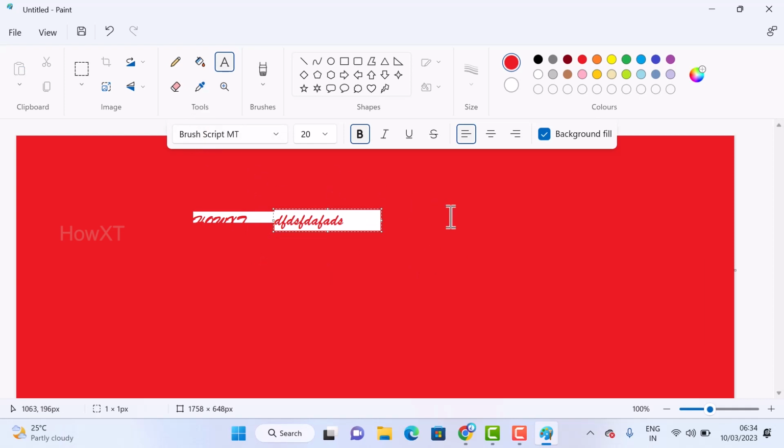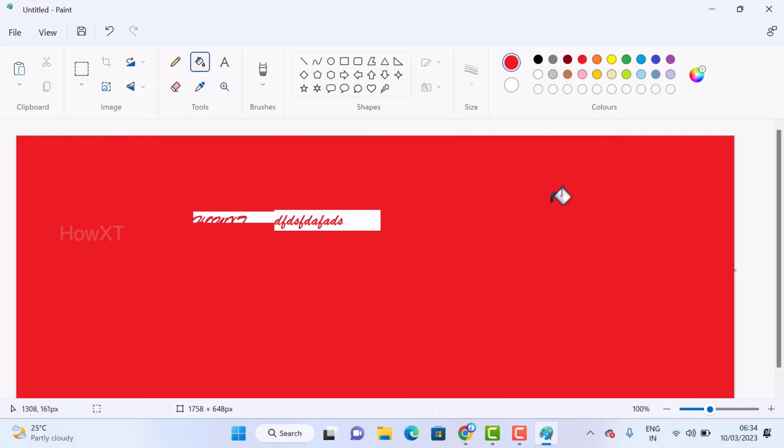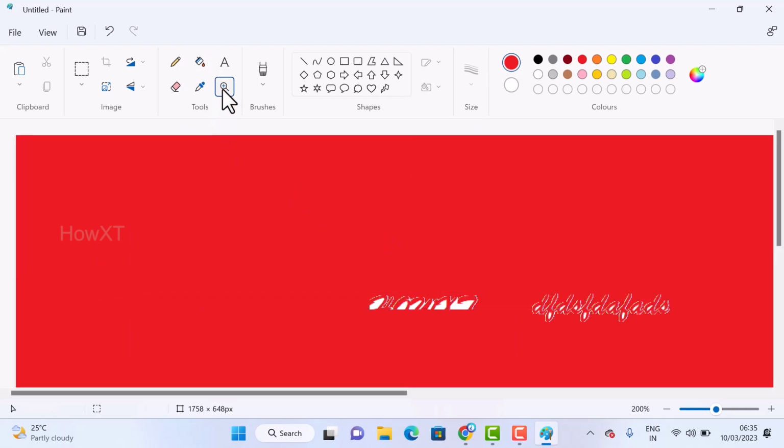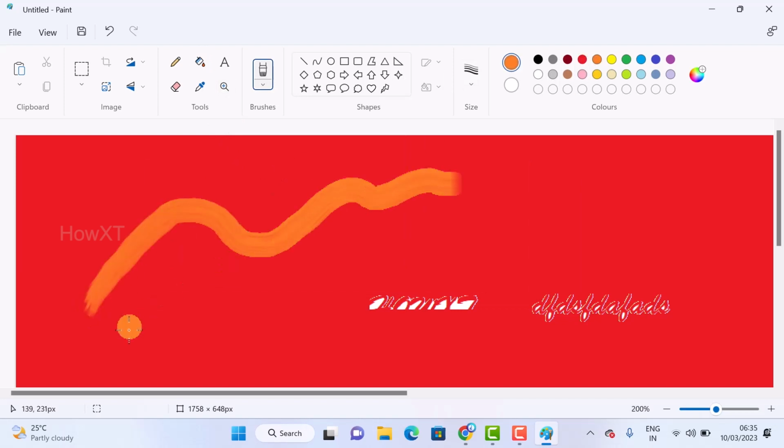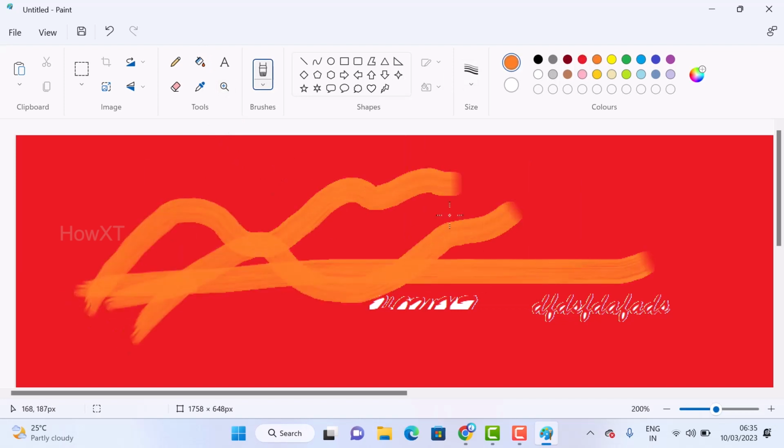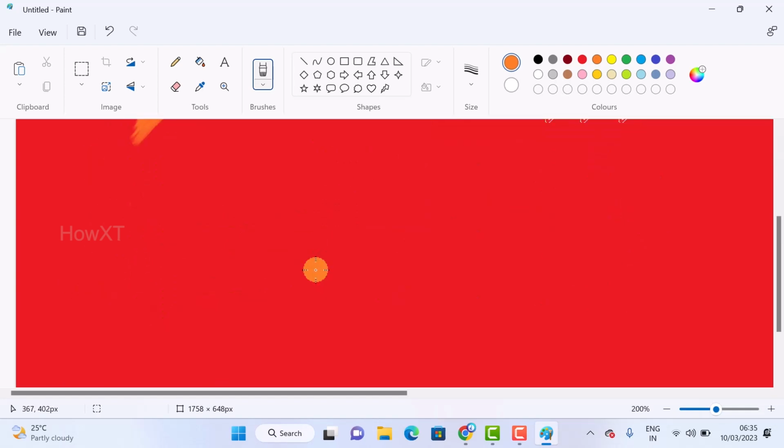You can use the color picker option to pick your colors. For example, I just want to pick this color, so automatically that color will be picked and filled over here. I just want to zoom in and check it out, using the zooming option you can do that. And if you want to brush any other things, you can brush over here. As you see, it is a beautiful option given by the Paint application.